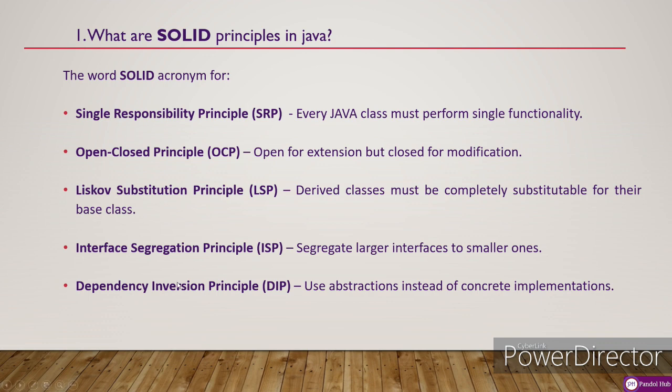Going on with D, which is the dependency inversion principle, it says that we should use abstractions instead of concrete implementations. What does this mean, abstractions? Instead of the real implementation or the real definition of the code, we can go with abstractions like interfaces and abstract classes. This abstraction gives us loosely coupled code, so that we don't have more dependencies, and it helps us to reuse the code, easily debug or find the cause, and gives others a better understanding when we write code.